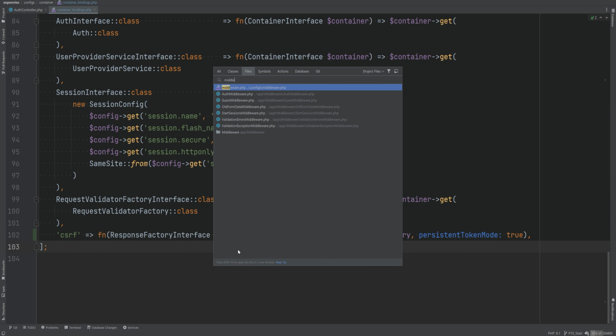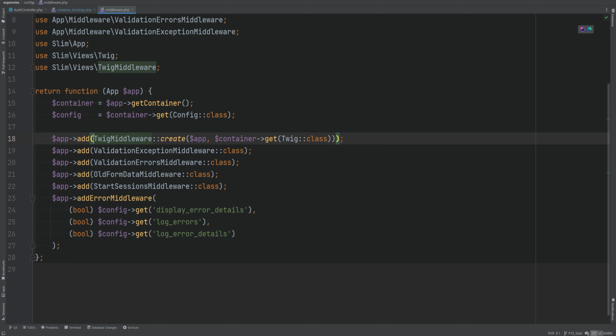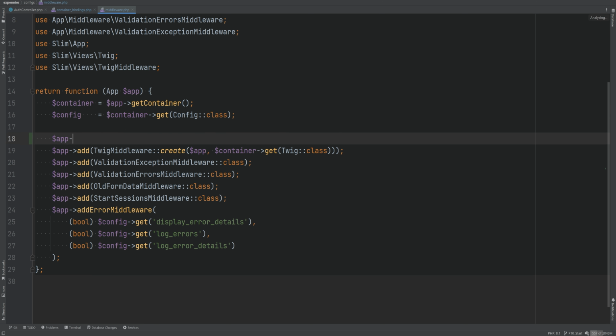So let's open the middleware.php and we'll add it right here. So we'll do app add CSRF, and this should be good enough. We have added the CSRF protection to our application. Now, if we try to sign in, it should fail because we have not added any hidden input fields to actually pass the token value pairs so that this middleware could then validate and verify the token.